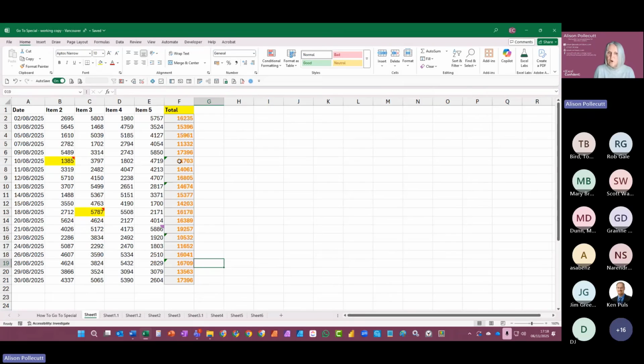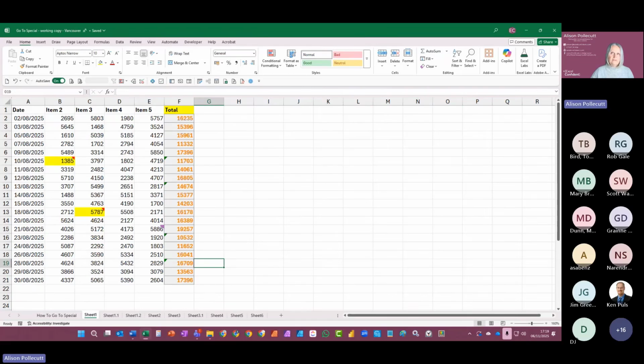They weren't necessarily obvious from looking at the spreadsheet. We've all seen things where we or somebody we love has typed over our formulas and changed it into a number, but it's a great way to be able to spot those things. It's also a really good way to try and understand what your spreadsheet is doing. If you haven't looked at it for a while, or if somebody sent you something and you want to try and figure out what's going on, go to Special, select different things, apply some cell styles so you know what's actually happening, and it can be a really good way to just get a feel for what's happening in your spreadsheet.